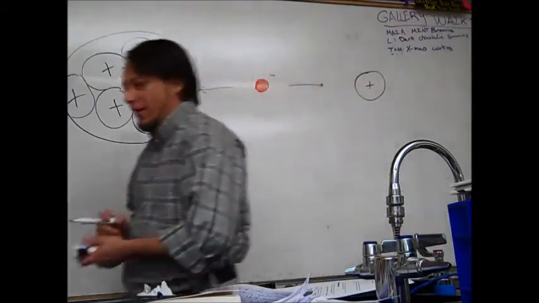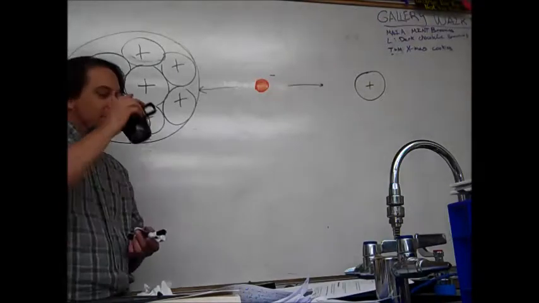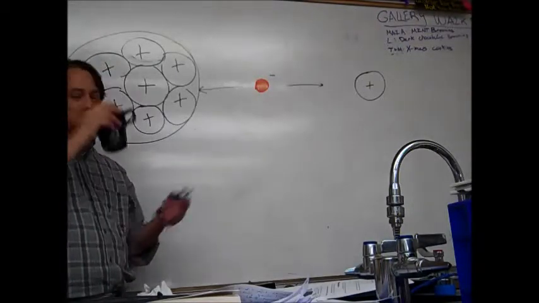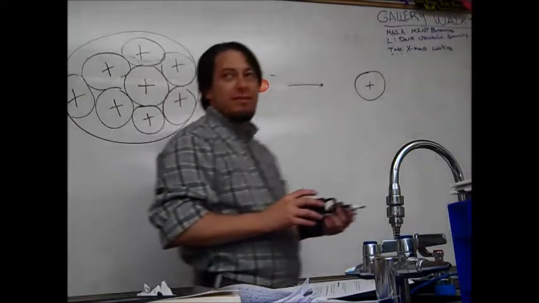Okay, take a minute to draw that and think about what element that would be. Wait, so there's supposed to be 8 inside of that? That is correct. I believe there are, right? Yeah, there's 8.